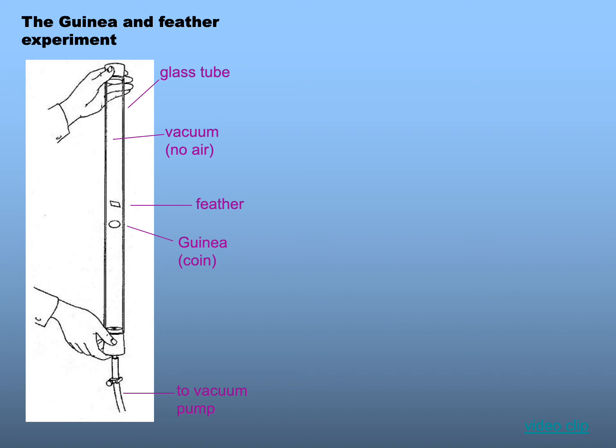Then you evacuate all the air out of the tube, and you repeat the experiment. You let the guinea and the feather settle at the bottom, then you quickly turn it upside down, and what you find quite astonishingly is that the guinea and the feather both fall at exactly the same rate. Now many people think that when the air is in the tube, the reason the feather reaches the bottom after the guinea is because the guinea is heavier, but that's not the case, as you saw earlier. It's actually to do with air resistance, and when you remove the air so that it's not a factor, you find the feather and the guinea reach the bottom at the same time.